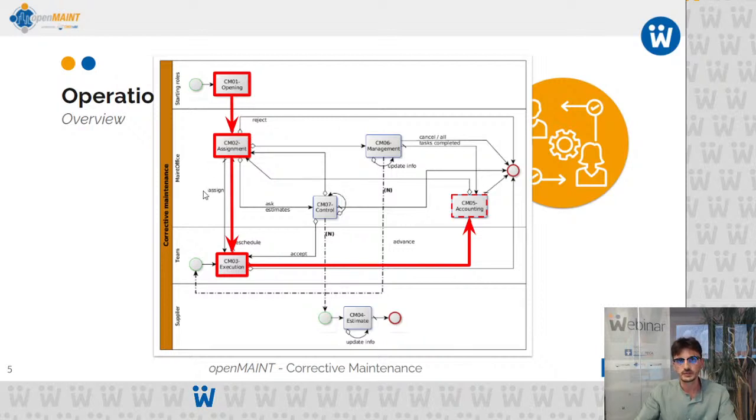So the first step is the opening. The user has a problem generally and opens the request so that the problem can be fixed. The assigning step, handled by the maintenance office, is the one where the maintenance office steers the process in the right direction, sets its categories, and assigns it to the right team. Then there's the execution step, where the team actually takes care of the problem. And then lastly, there's the accounting step, which can eventually even be skipped, where the maintenance office checks what the team has done, how much was spent, and they can approve or reassign the ticket depending on its outcome.